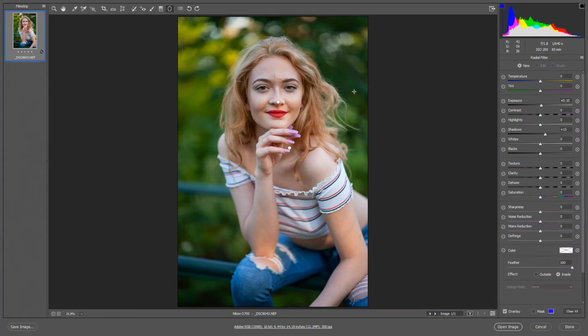I'm going to take the radial filter right there, select that, and in this menu, instead of trying to go through and select each one of these and set them to 0, because a lot of times those are completely changed, just go right up here to this menu and select reset local correction settings, and that resets everything, starts you off. You want your feathering up on 100%, and we are going to edit the inside of the radial filter, so we want the inside selected right there.